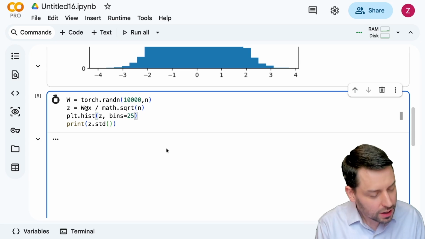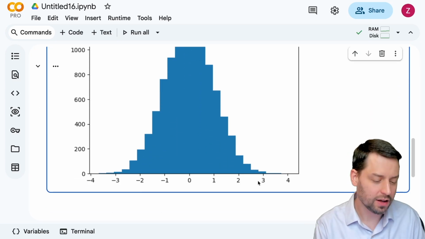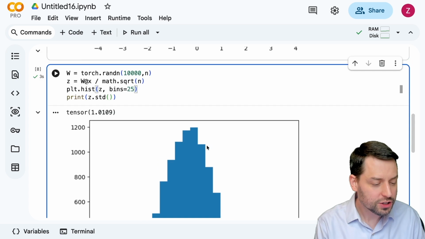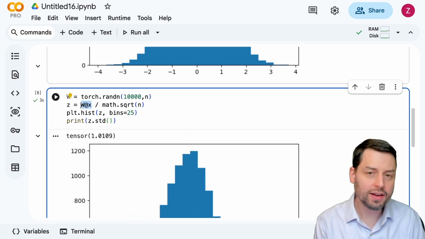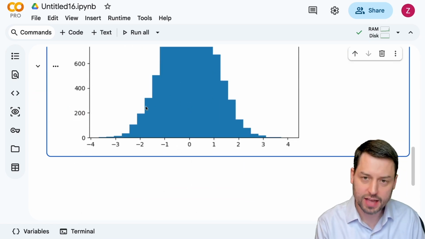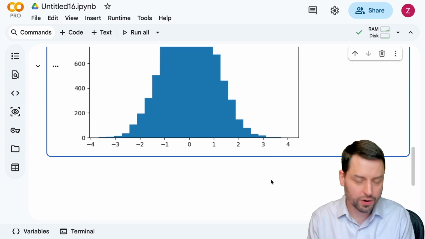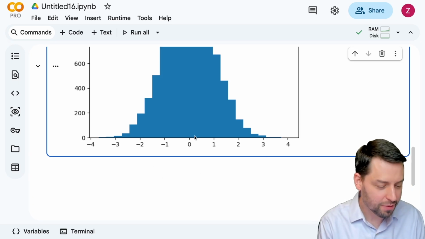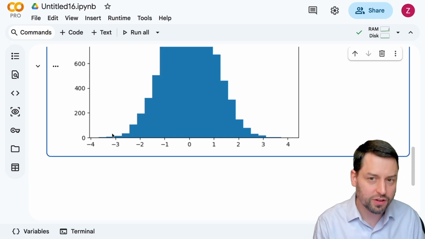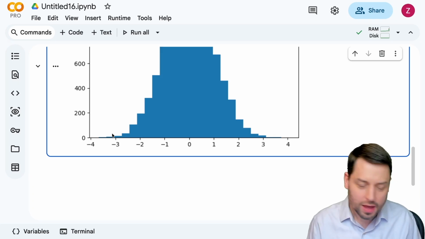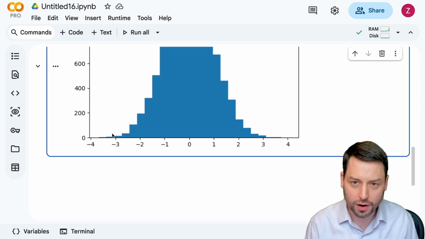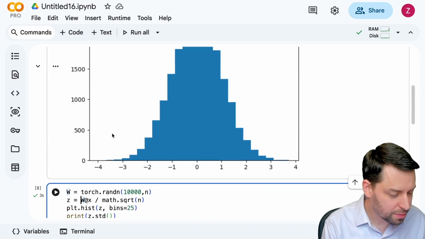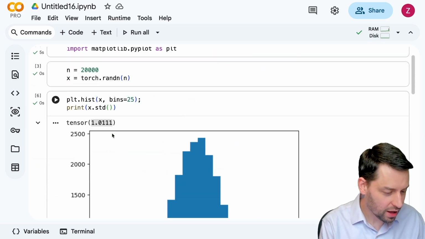Now, if we do this, we find that we actually get, again, a normal distribution that is scaled, right? So now our outputs after this layer wind up being exactly scaled nicely. They have mean 0, but they are the same distribution, kind of on average, as our initial inputs. And the interesting thing is this is actually true kind of in some sense regardless of what our initial inputs are, all right? So we don't need to make W a random normal.